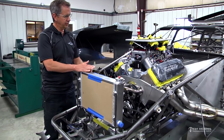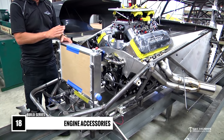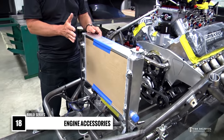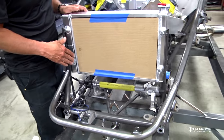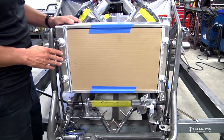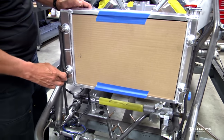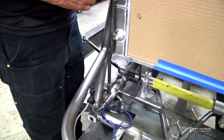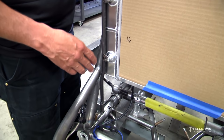Checking back in here with the engine compartment, a couple of accessories that we've got mounted that we didn't touch on. Radiator — it's going to be a top sportsman car so it's got a radiator in it. So we used our mount kit, that's our standard kit that we mount all the radiators with. It comes with the tabs and tubing and the sleeves and all the stuff to mount it. This is a removable mount. We've actually added a little bend to these — these tubes come straight in the kit but for the size of this radiator we wanted the tubes to end up right on top of the frame rail.